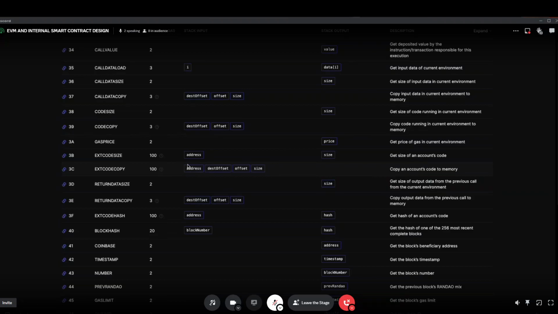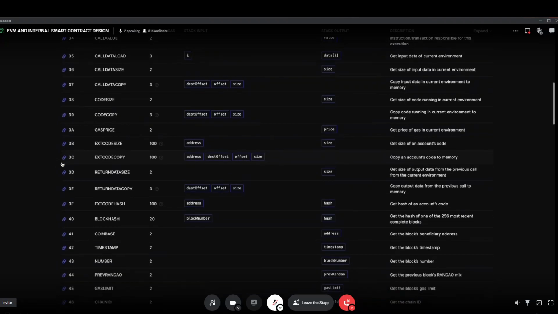This is used in, if you've heard of the SSTORE2 contracts people are making, they're storing data in contracts and then using Xcode copy to copy it into a different contract and then do something with it. And it's pretty cool because it allows you to store a lot of information for pretty cheap. So people are pretty creative with the way they use these opcodes.